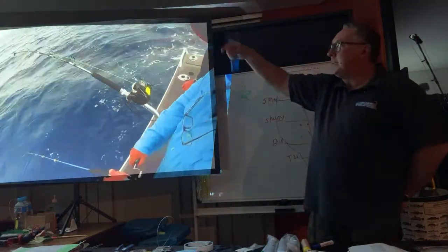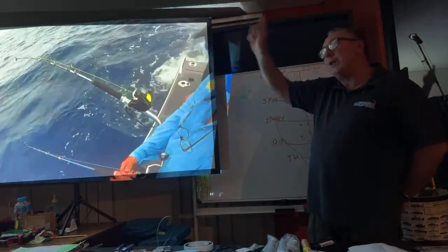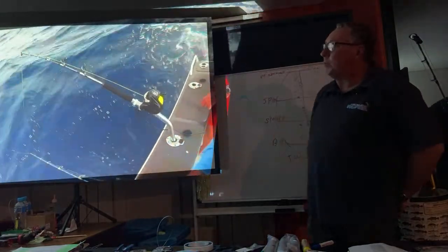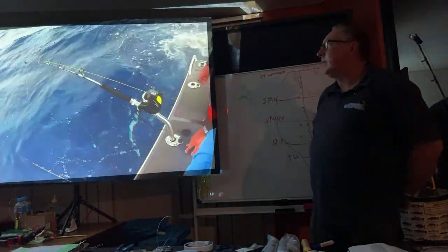And when you see that rod bouncing, as I said, it's up to you whether you want to push the button and get one up, or you wait and get two. But if it loads up pretty big, I'd definitely pull it up, because it could be a cod or something.